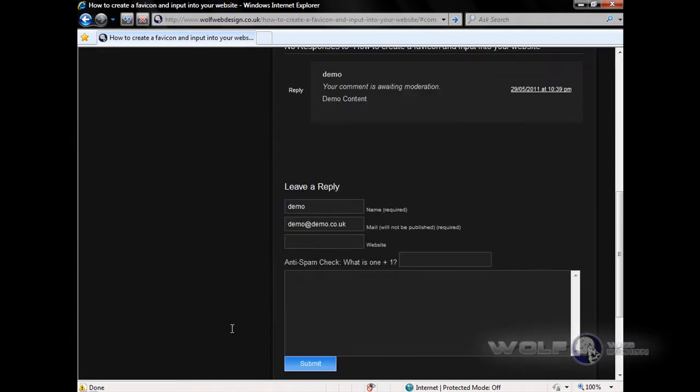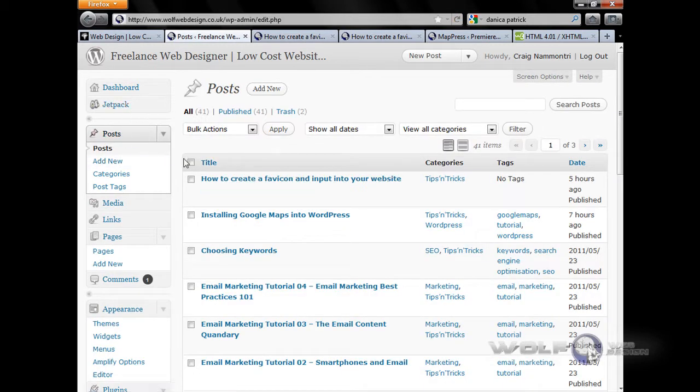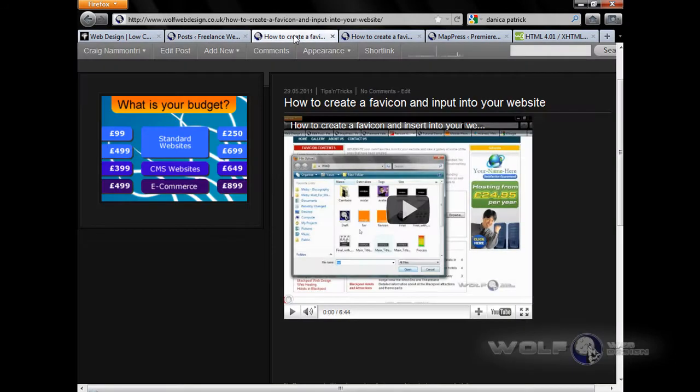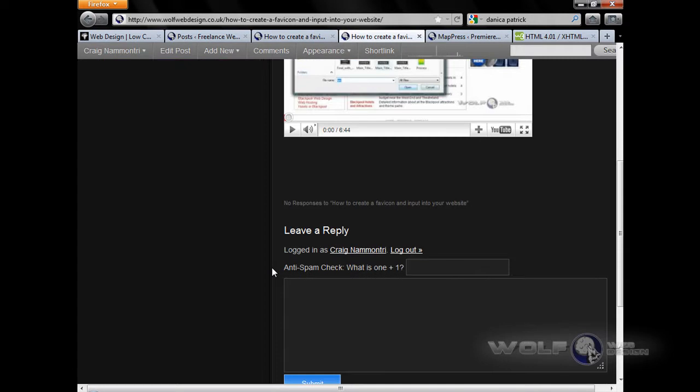Since I've installed this, which has been a while, I must say I've not had any spam. Yeah, I haven't had any spam at all. It really works, and that is the free way, in my opinion, of stopping spam from going through without paying a monthly charge.